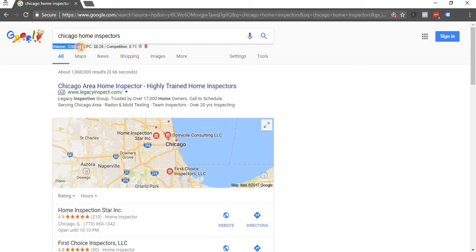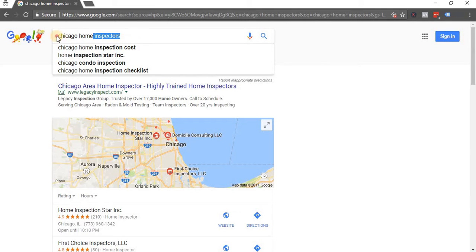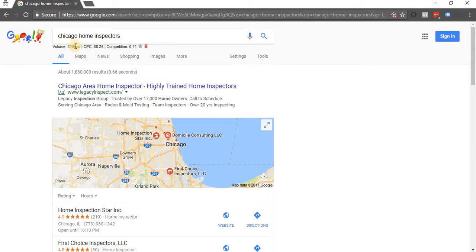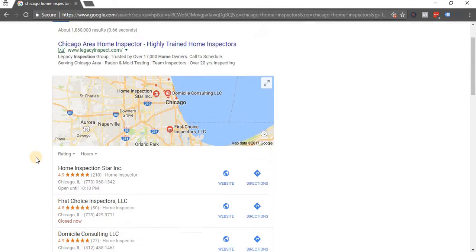And up here, you'll see there's this little thing that you most likely don't have on your browser that's telling me the volume. That's the amount of people that are searching for this specific term each month. That's the Keywords Everywhere tool that I recommended you install. Highly recommend you definitely install that. You're basically gonna have opportunities pop out at you when you're working on Google, right? So let's just jump right into it.